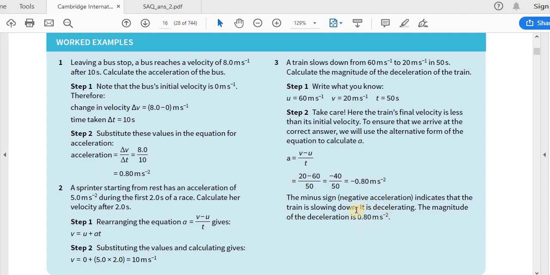You see here, this number is positive because deceleration is given as a positive number. And how we identify whether it's a deceleration is if the object is slowing down. If it is slowing down, we will get a negative value for acceleration, which indicates it's a deceleration. Another name for deceleration is retardation.